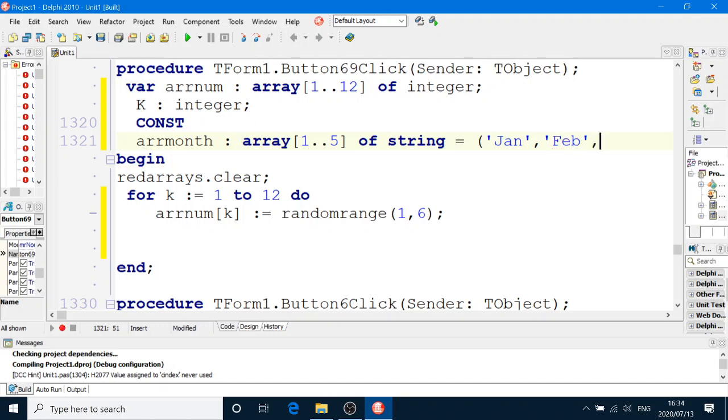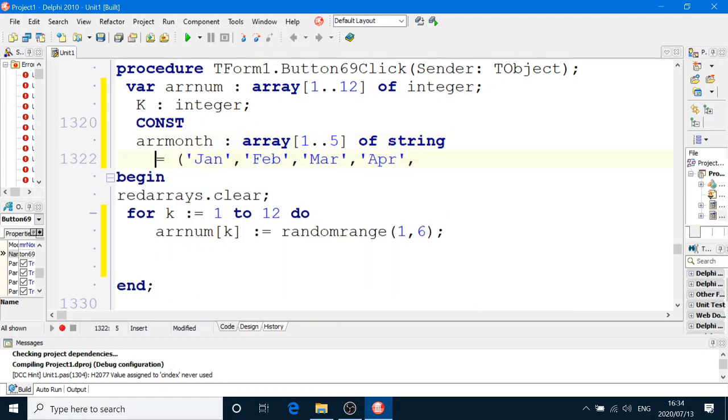So I'm pre-filling this constant array: January, February, March, April, oh my word. April, let me just put this on a new line so you can see it. So this is how we declare a constant array that's pre-filled.